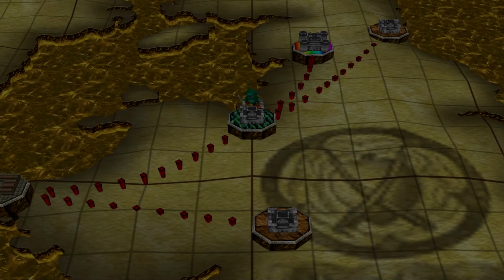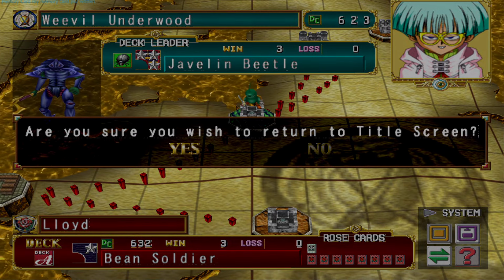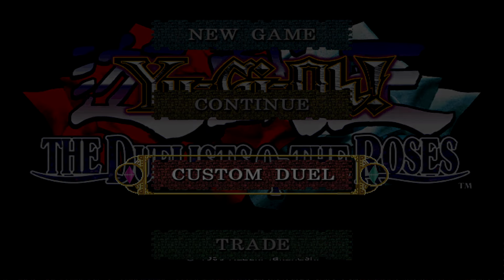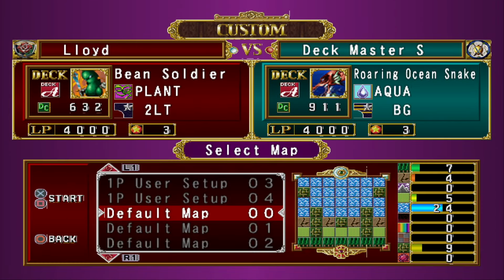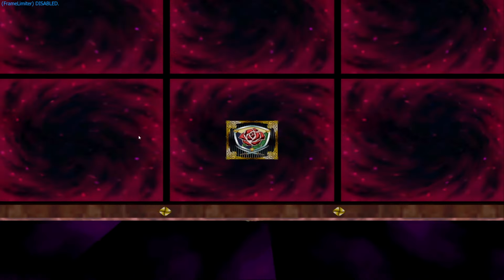I'm not going to bother duplicating cards since I already have the 6 most important cards for farming Weevil. If only I had a little bit more, it'd be a little easier, but it's not really a good way to get insect equips until he starts playing insects. So this is a fine opponent. We'll just go here. Same thing as usual.